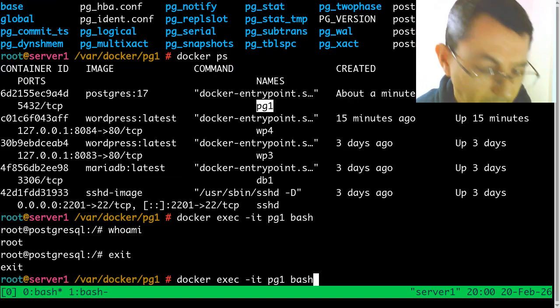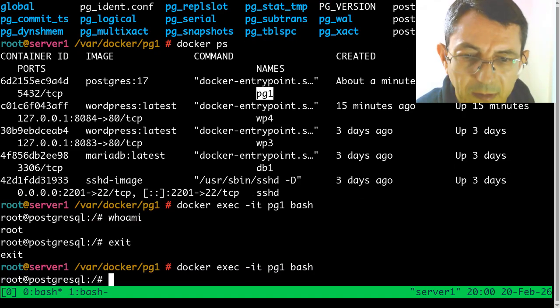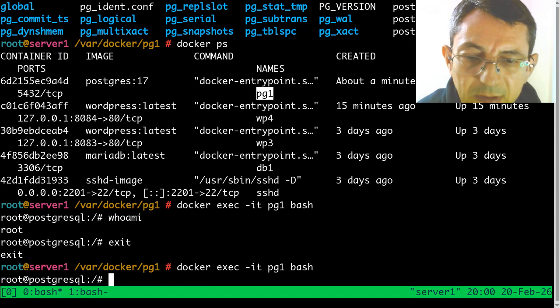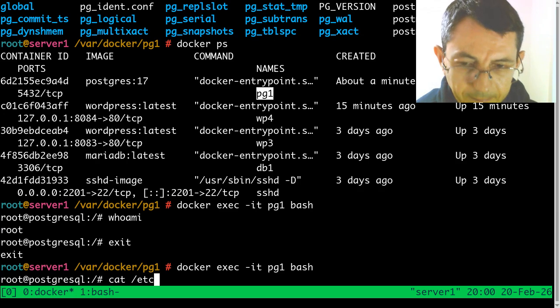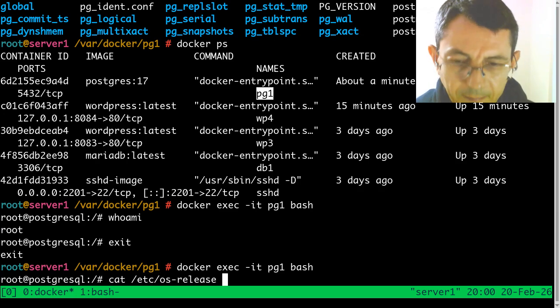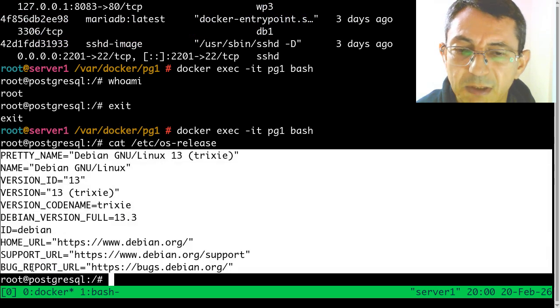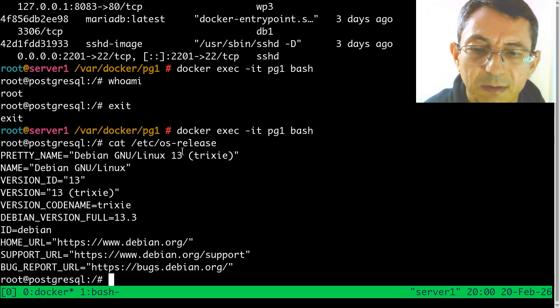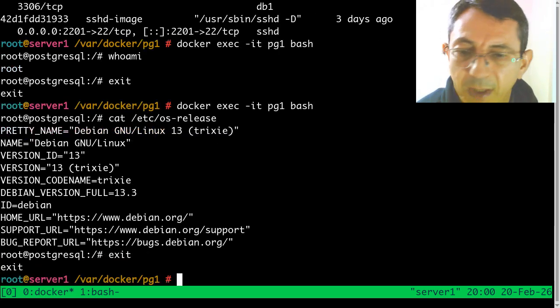And actually, let me also check the version of Linux installed in this container. So it is based on Debian. So this container is based on Debian, not Alpine, for example.